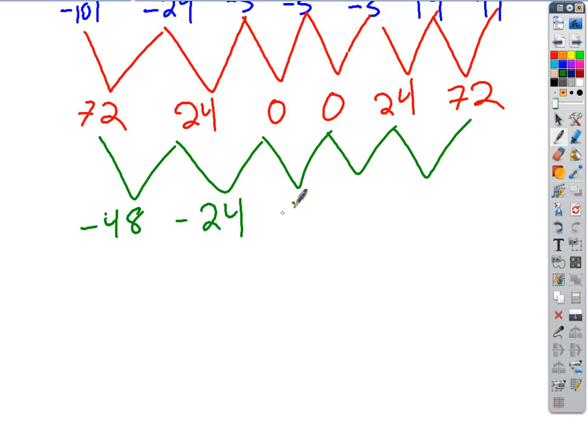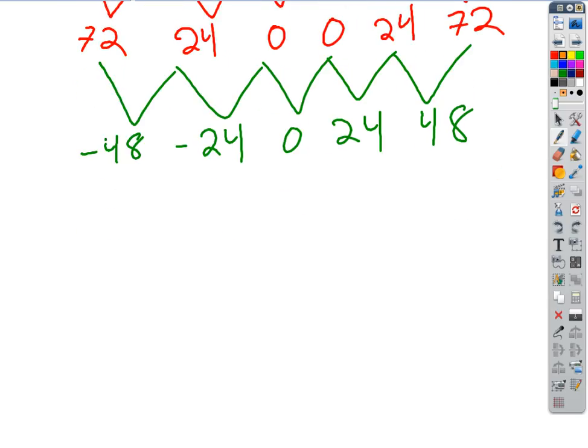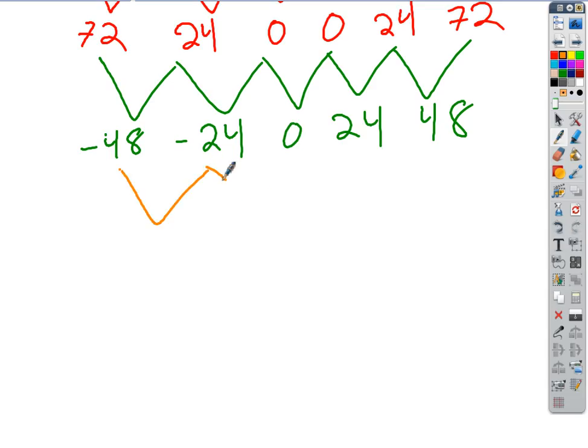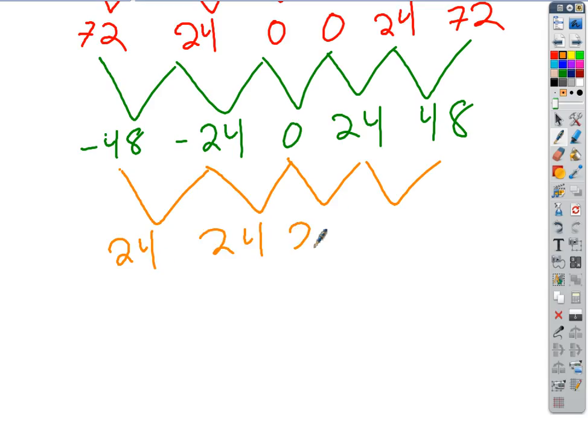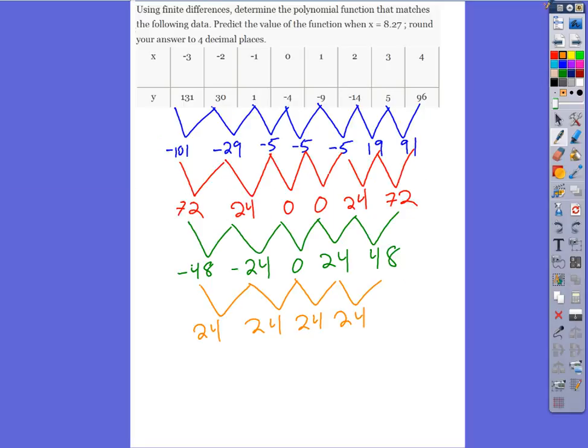Now, how many times did that take? Let's see. 4. Let's count. We started here, so we went 1, 2, 3, 4. The fourth order differences were the ones that worked. So what's the degree of the polynomial? 4. Okay. So if the degree of the polynomial is 4, how many ordered pairs do we need to use then? 4. 5. One more than the degree, right? So we can just pick easy ones. How about if we pick the smallest ones right in here? These look small. Let's just pick those. Okay?